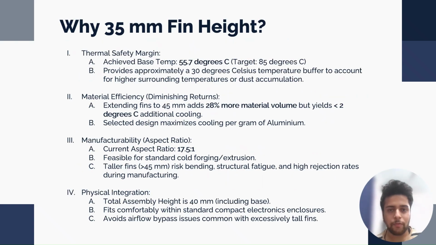Let us now see why we have taken the fin height to be 35 mm. Firstly, keeping the fin height at 35 mm provided a 30 degrees margin to the design, and this keeps the design safe from cases when the surrounding temperature rises or dust accumulation decreases the heat dissipation. Secondly, increasing the fin height beyond 35 mm was adding more material to the design but was not reducing the base temperature a lot. So this was increasing the material budget but was not giving us any tangible outcomes.